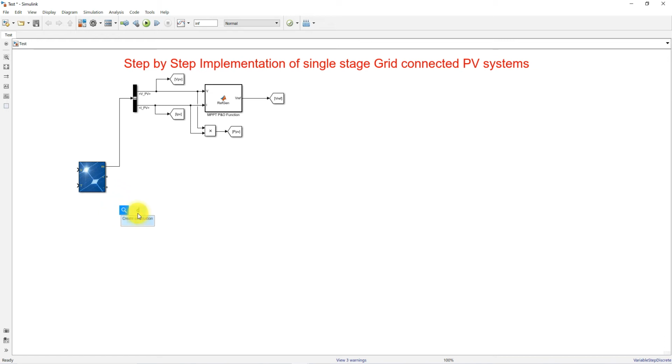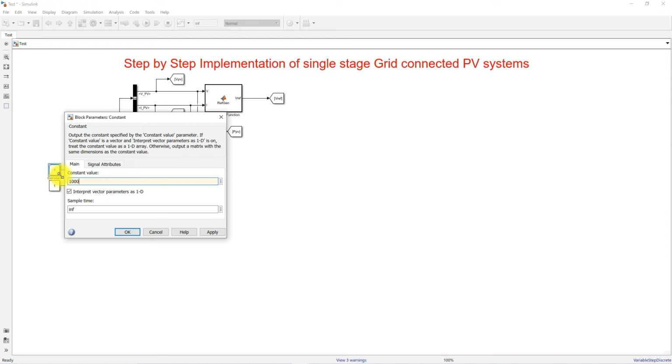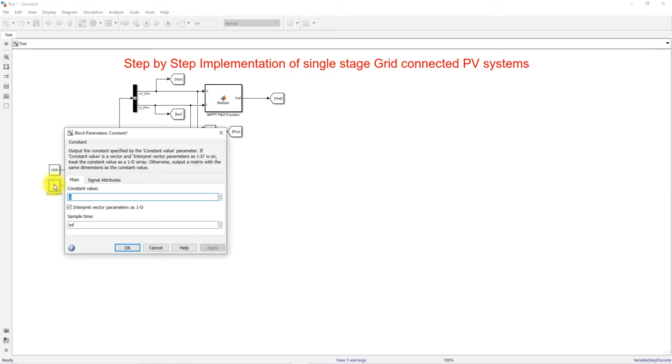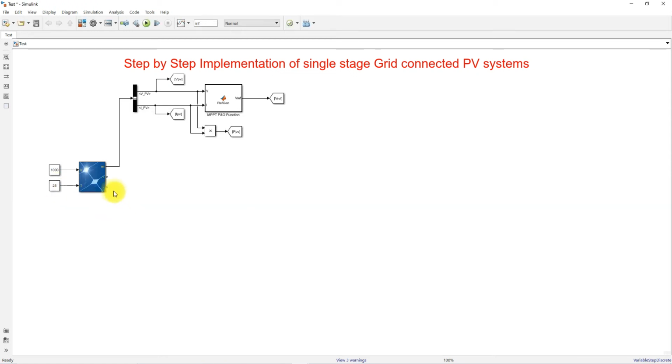Before that, we need to connect two constant blocks: one for irradiation and another for temperature. Initially, I am going to make irradiation equal to 1000 and temperature equal to 25 degrees Celsius. Next, we need to connect this PV panel to the inverter.